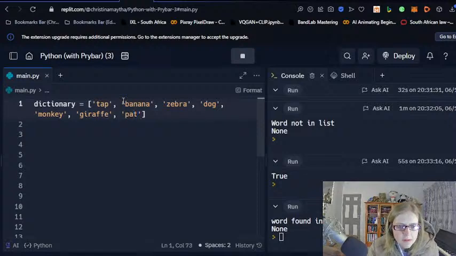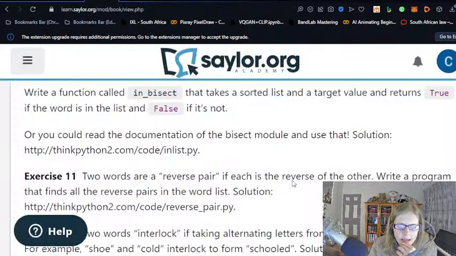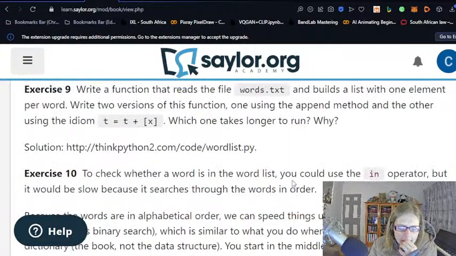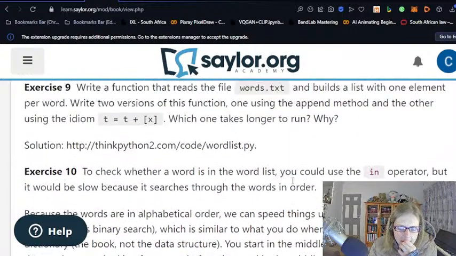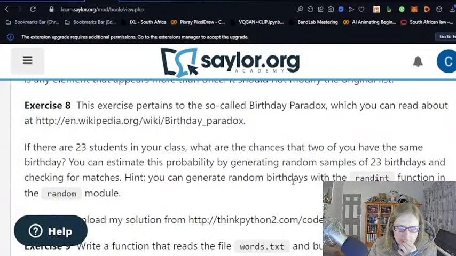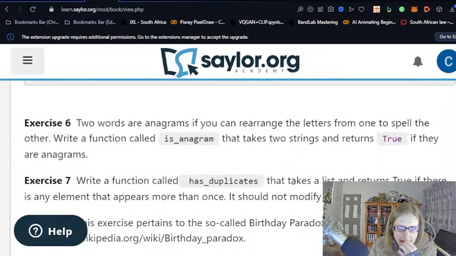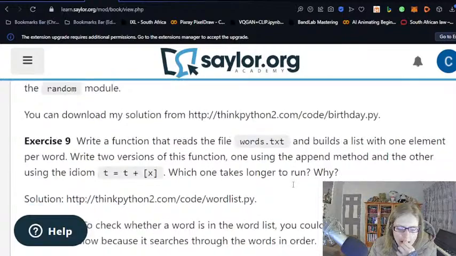So that is basically a reverse word, but actually it's not an anagram.